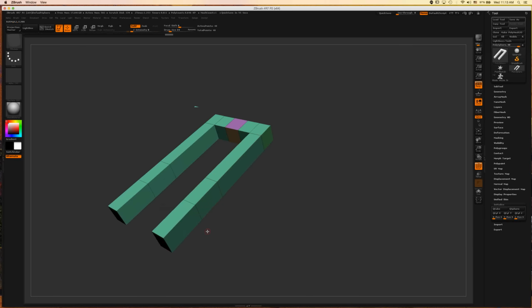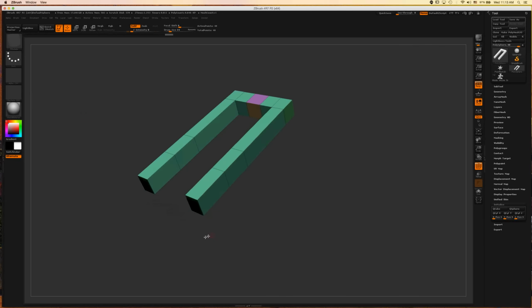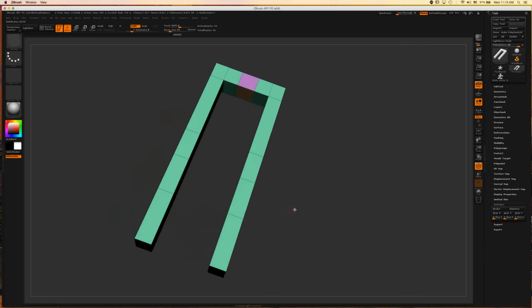Keep in mind, again, I'm not trying to use the word extrude, because even though it looks like extrude, there's something special about this mode, okay? And this is where some of the power comes in, right? So I'm going to say, okay, that's pretty good, and then maybe I want to come here, and this is where the Qmesh becomes very cool.